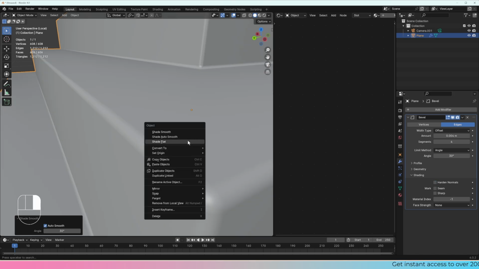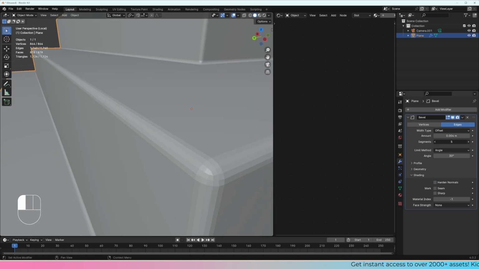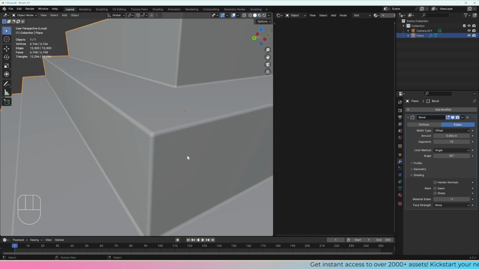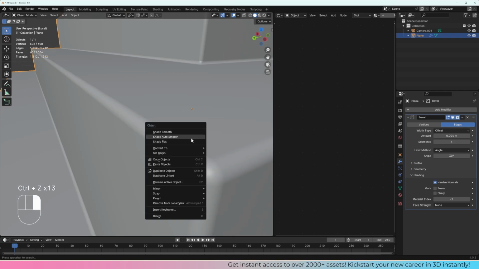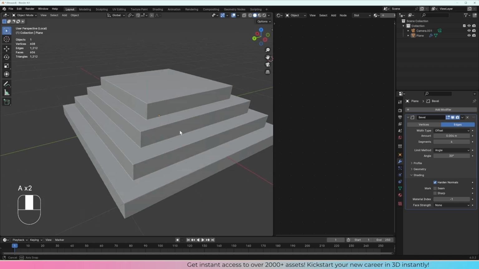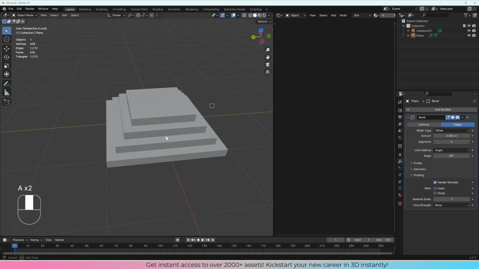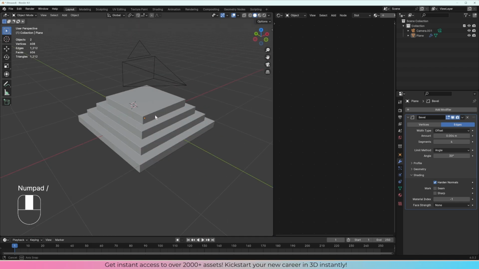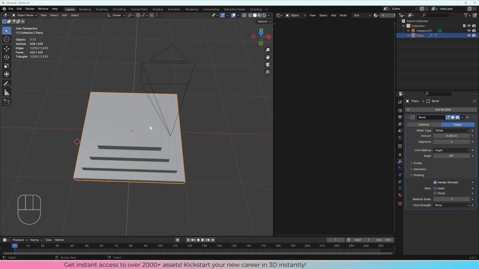Now if I didn't do this and I shaded flat, to make this smooth I'd need to add so much geometry, which can slow down Blender, which is completely unnecessary. So let's go back to this and shade auto smooth. There we go. So now we have a staircase, and we want to add that to our scene. So let's go back, another pad like this, and we can start to build the scene with the staircase.